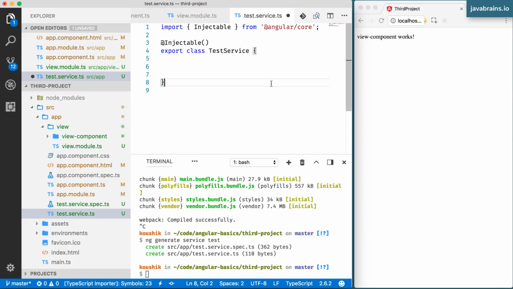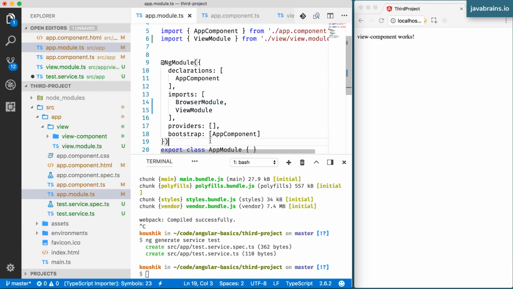But there's actually more to it. You remember when a component was created, not only were the files created for the component, the HTML, the CSS, the TypeScript, and the test, Angular CLI also added an entry to the module in order to assign the component to one of the Angular modules. A component has to be a part of the module, right? So Angular CLI would detect where you're running the command, where you've created the component, and then assign it to that module. So if you just did an ng generate component, it would go to the app module. If you generated a component in the view folder, it would go to the view module. Now here, you see there is no such thing. Angular CLI has not updated the app module, even though it's created a test service here. This is because it's not obvious where a developer would want the service to go.